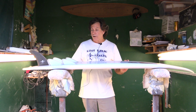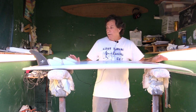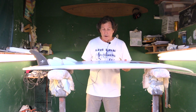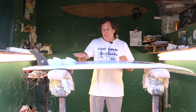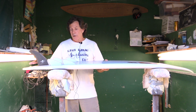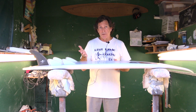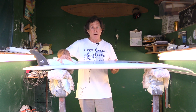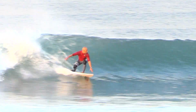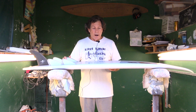As far as the rocker goes, it's a fairly contemporary low to medium nose rocker, entry rocker, and it's very gradual through the center, a little bit on the flat side, so you've got a bit of a speed zone in the middle there, and then tail rocker is pretty much medium. The Bonzer, because it has so much of the Bonzer fin system and bottom design, adds so much speed to the board. We don't really have to do anything real trick with the rocker.